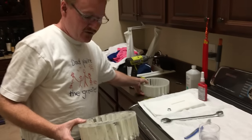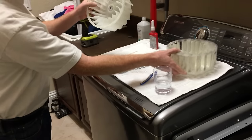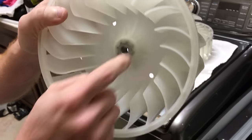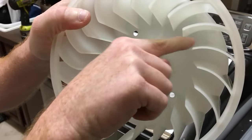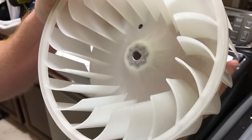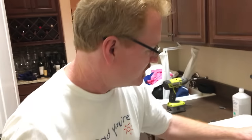So this is the old one, and what's wrong with this is it's just a really low density plastic, and if you take a look at the plastic, the coloring here is really translucent, and then up in here it's really discolored. It makes it look like there were air bubbles in there that got in during the injection molding process. So it doesn't really look like it was made all that well.